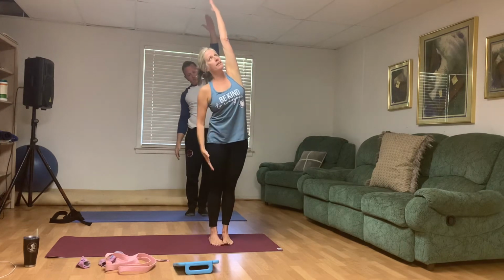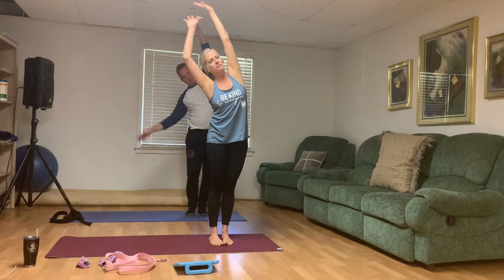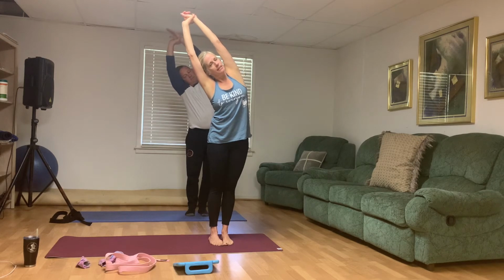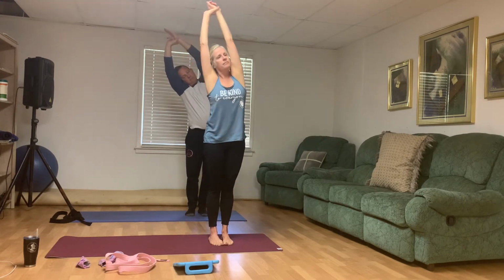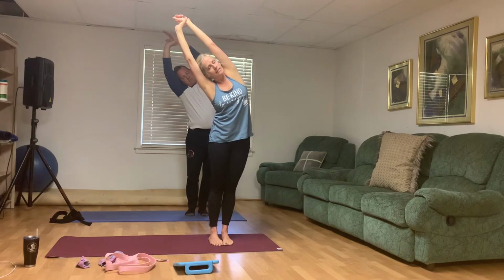Exhale, let's lean to the right. Lengthen between the left side of the rib cage and hip bone. Right hand grabs the wrist. Just gently pull. Rest your head and breathe. Inhale. Exhale, same side, half moon, pushing the left foot down, resting the head to the right.